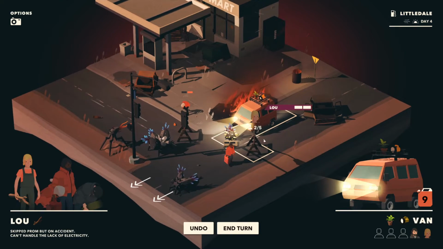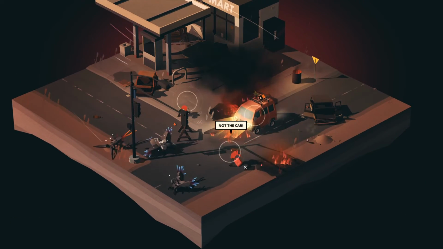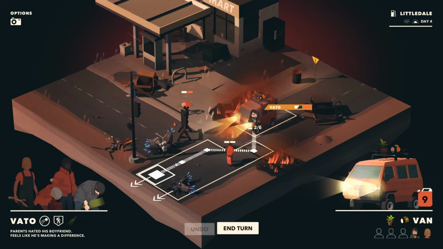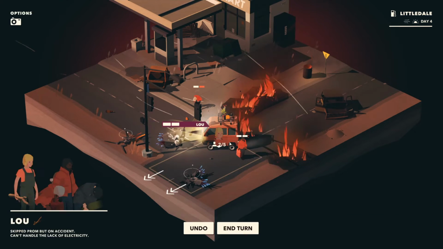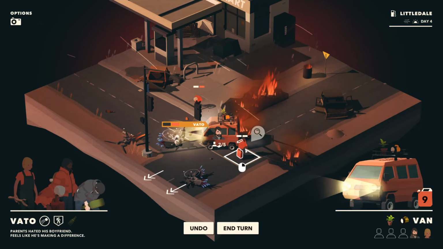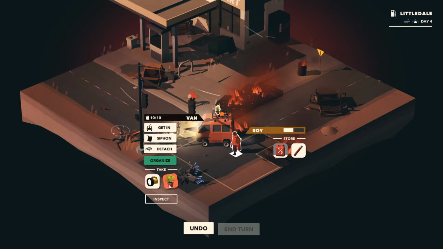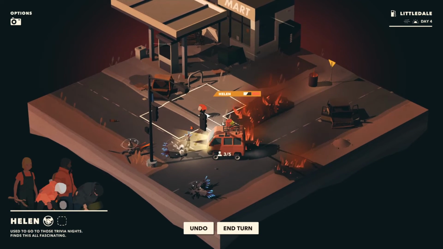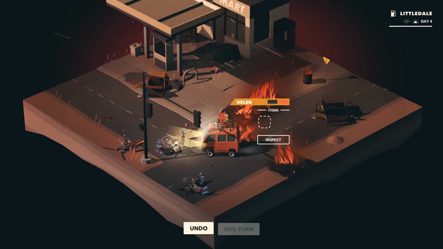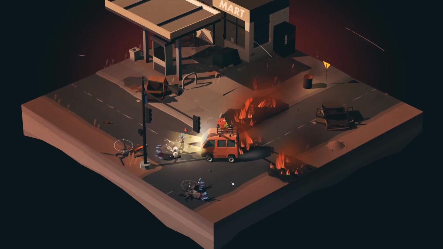And like I don't know what to do. Oh man. Let's come here. I don't know if the car is damaged or not. I can't tell. Roy, there we go. Let's fill it up. And then I'm gonna store a gallon of gas for sure. And can anyone pull Helen in? Someone's gotta be able to. No, no one can do anything.